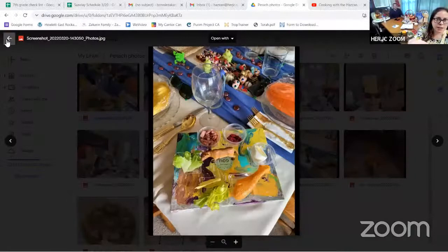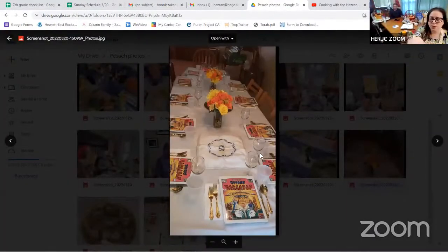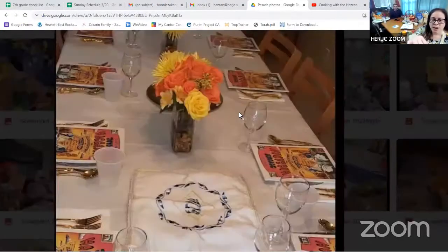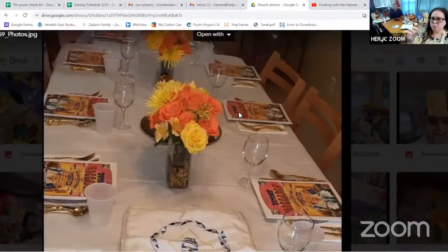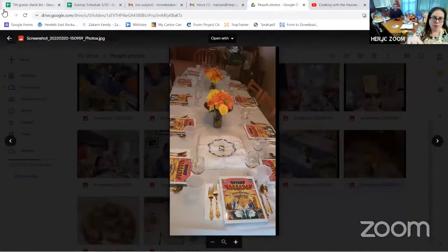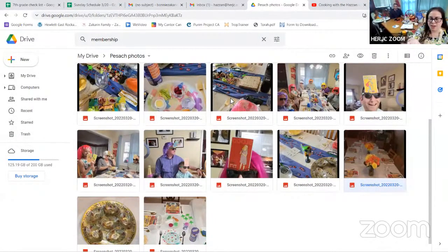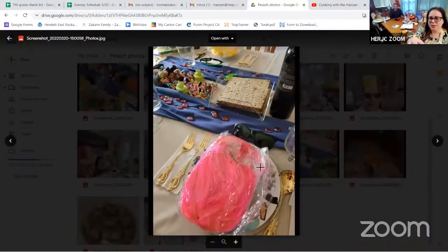Okay, so here we are. Here's our Seder table pre-pandemic that was mostly filled with adults, okay? We had beautiful flowers in the middle of the table. There were Haggadot. We had our wine glasses. But it was a very simple setting. Okay? Now, last year, we had all children. And so the table looked a little different. We had our wigs.